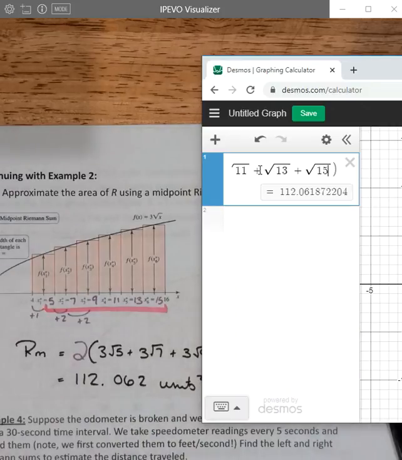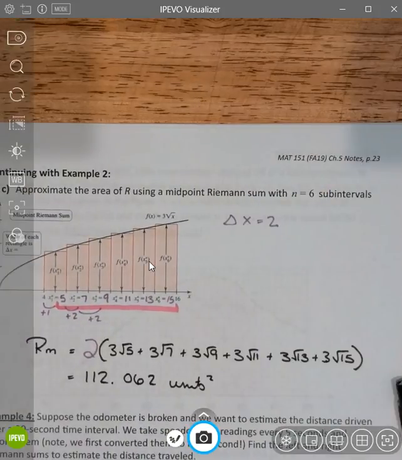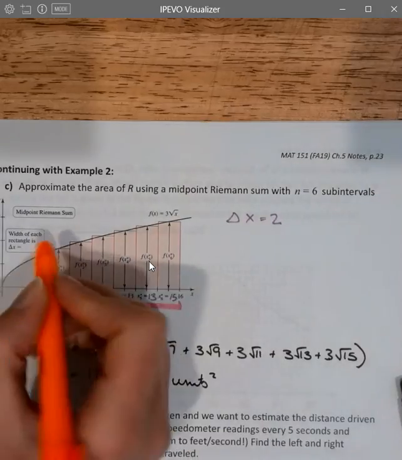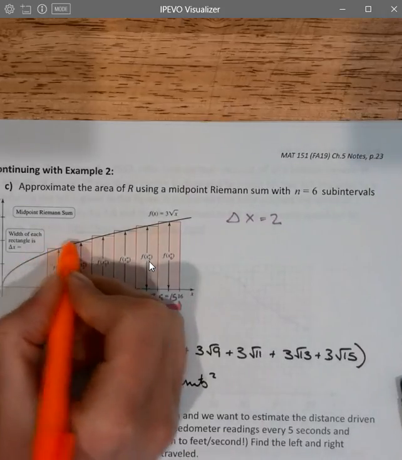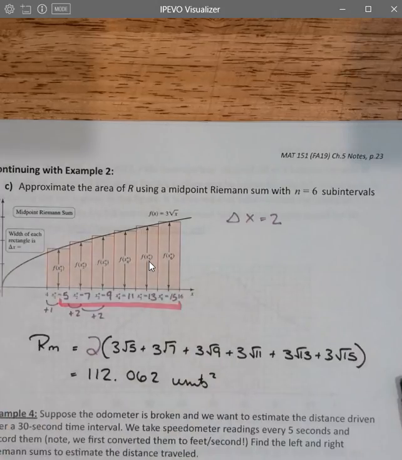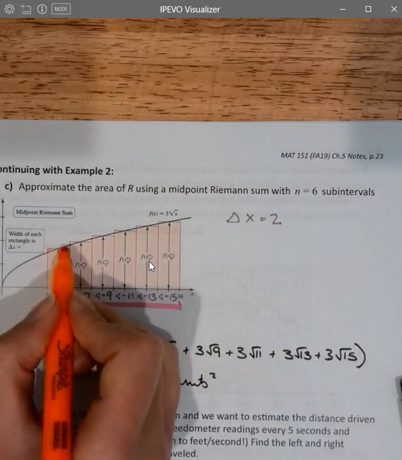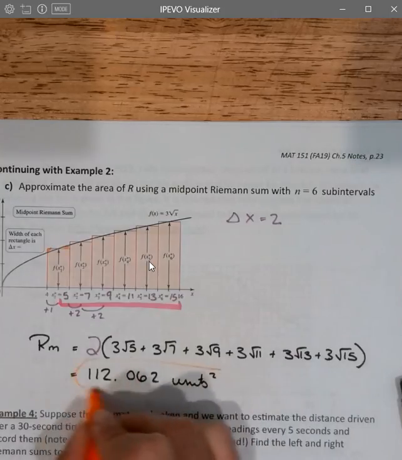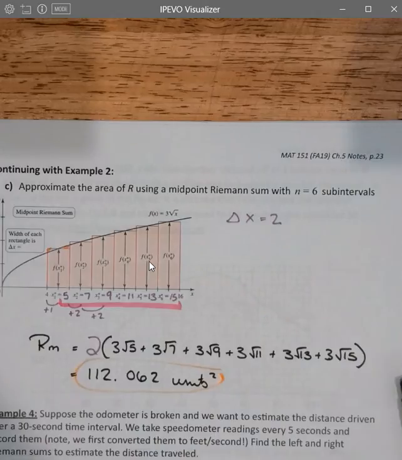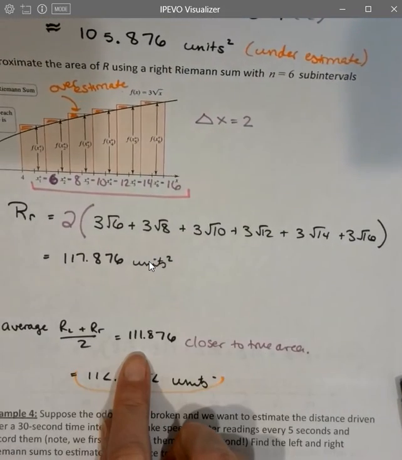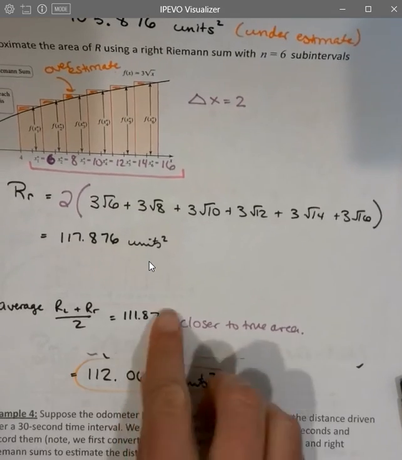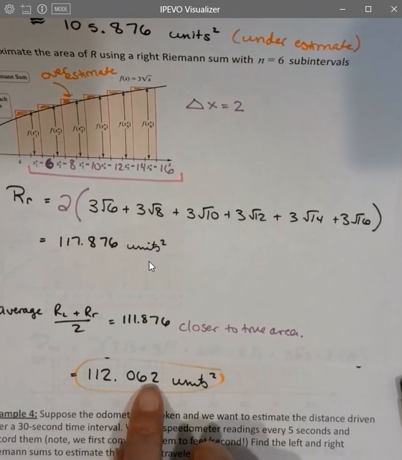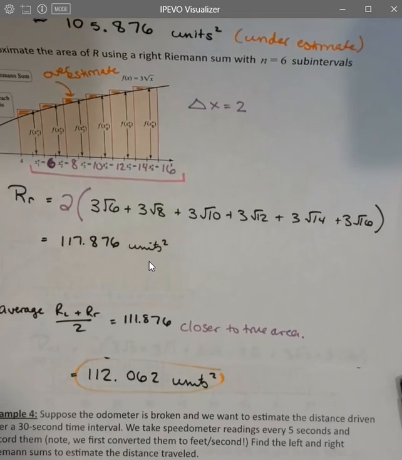Okay, and that is another really good estimate. Now in this case, you have both under and over for all of these. So some of the error is canceling out. The error that is outside is canceling a little bit with the error that is inside. And so this is actually another really good estimate. Now, I don't know at the moment which of these is better, whether it is the midpoint estimate of 112.02 or if it is the average of left and right, which is the 111.8. They're close, but there's still a significant error. If we're talking like intense right here, we have a pretty good error.